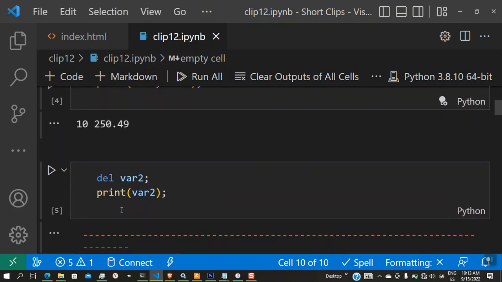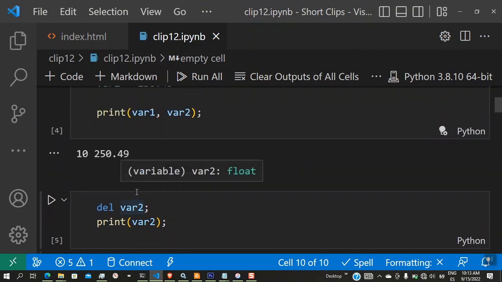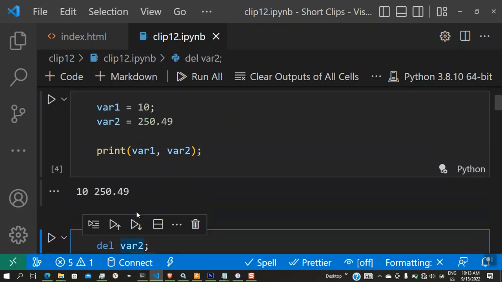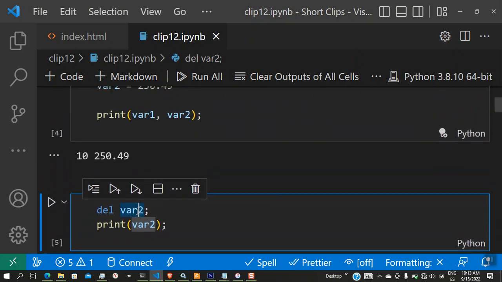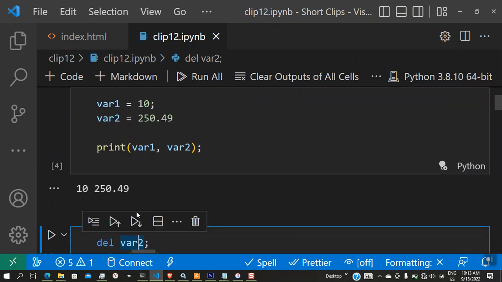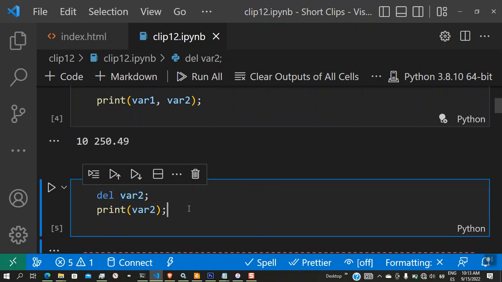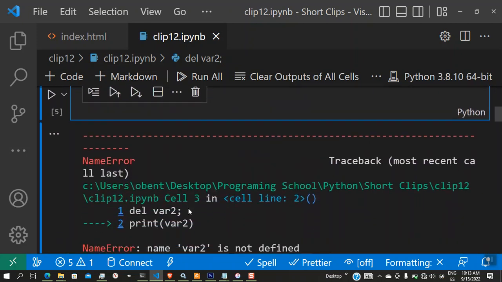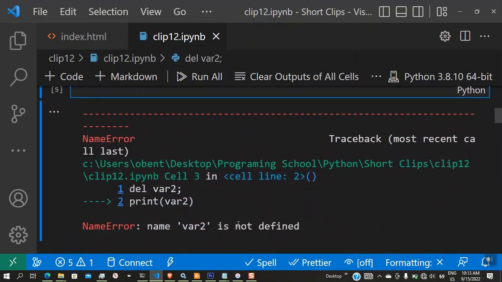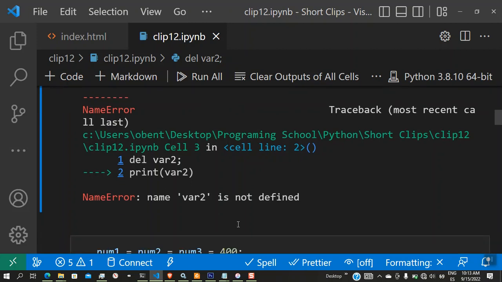All right. Now, you can delete an identifier once you create it. When you say delete, for example, var2, we are trying to delete this identifier var2. Deleting this identifier breaks the link between the identifier and the object in memory. The object in memory is going to remain there. Sometimes it's going to be garbage collected, like we have learned in the previous video, but the identifier is no longer going to exist. So the identifier is going to be taken away. And if you try to use the identifier, you're going to get something like this: name var2 is not defined. Python considers it's not even defined.